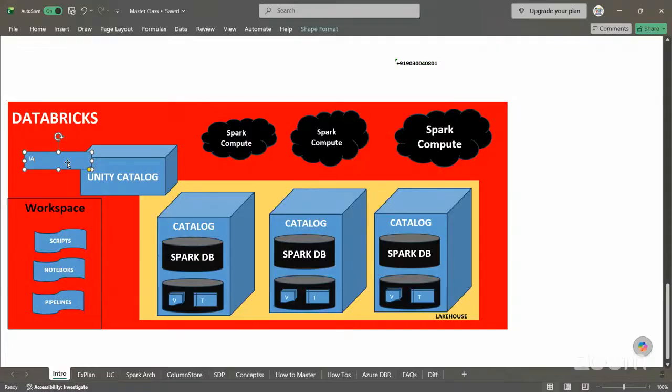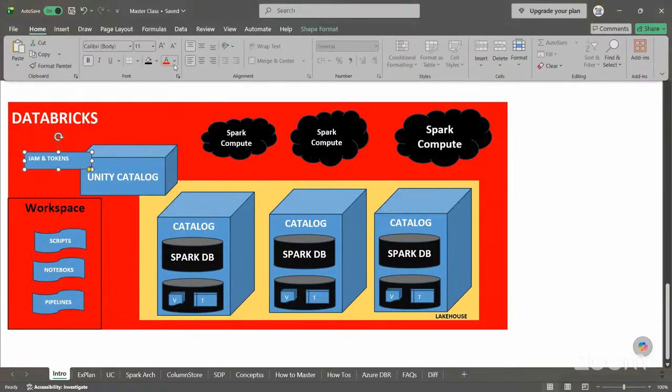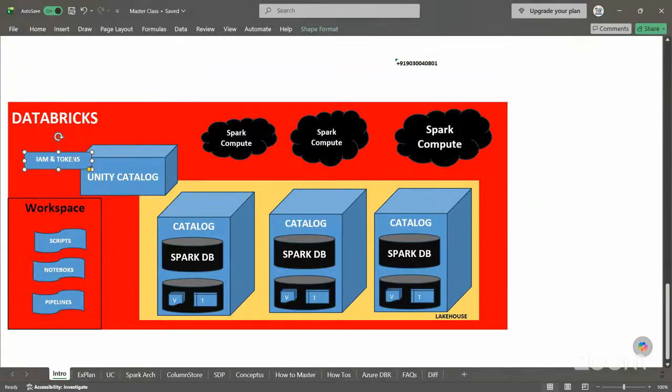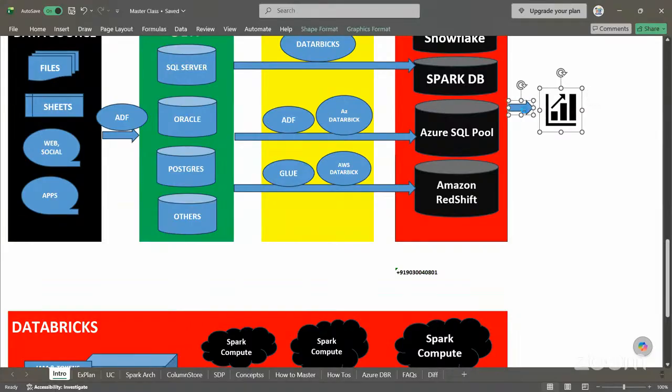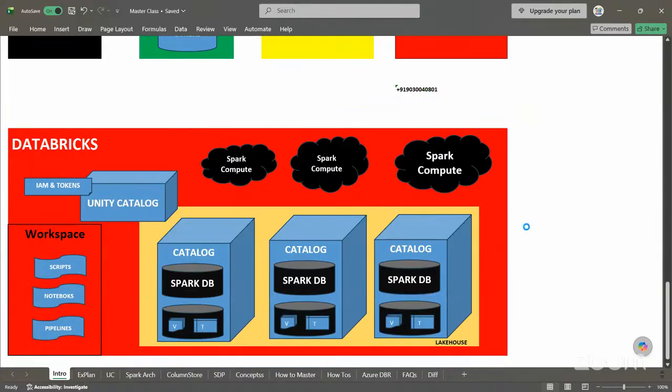Security management, IAM, identity and access management, and tokens. These tokens and identity access management are mainly for the purpose of security. This token we are going to generate now for Power BI. Let's do it carefully step by step. What is that? The token. T-O-K-E-N, token. Let's see.